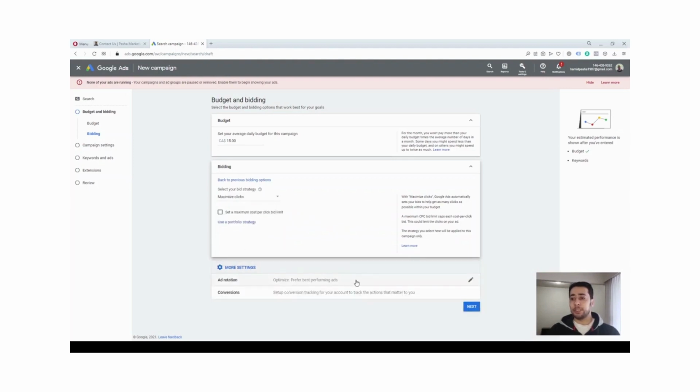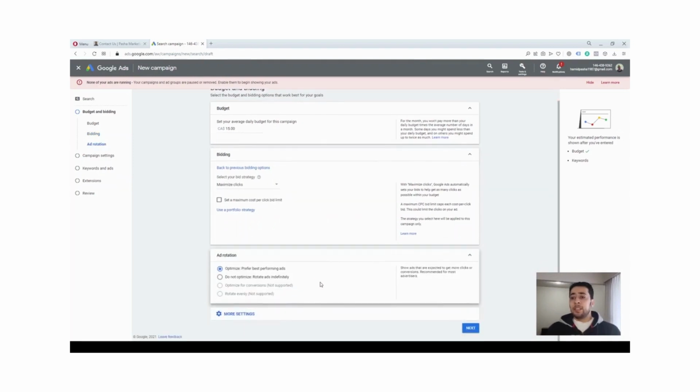For more settings, you have two options for ad rotation: optimize, prefer best performing ads, or do not optimize, rotate ads indefinitely. What it means is that if you select the first one, which is the default option, Google will optimize your ads and will show the best performing ads that you have created.